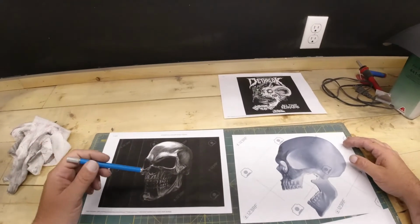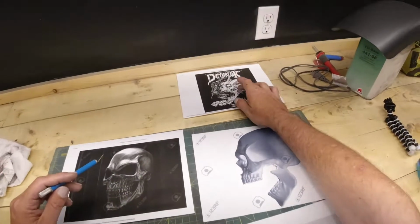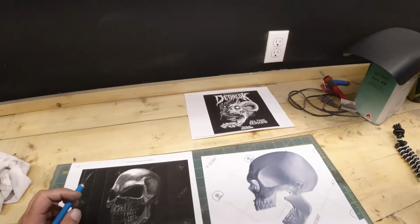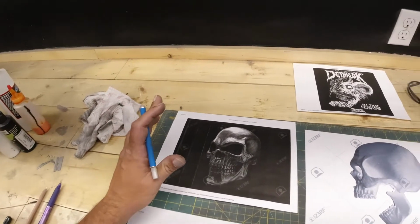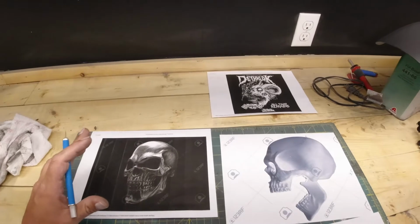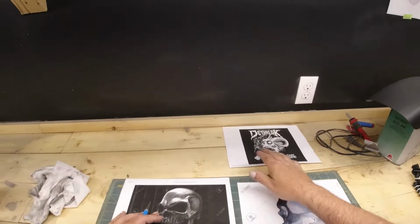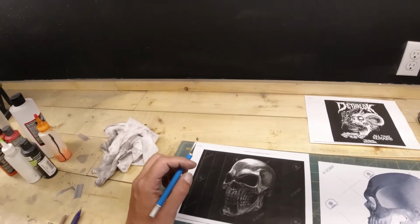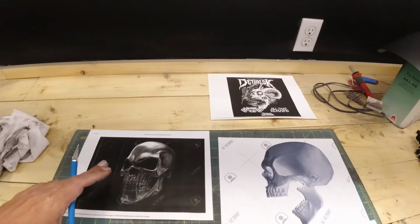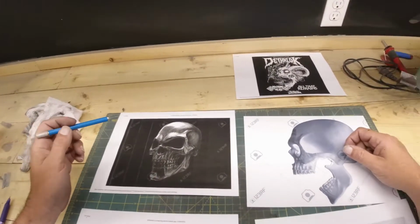So I've got a few random images. What Matt likes, if you can see it over there, is this kind of thing: a skull with horns. There aren't too many images that I can use as a reference that look all that good. This one I've got here, it's not that detailed. These ones are a little bit more like it, but again, I don't want to straight up copy them.